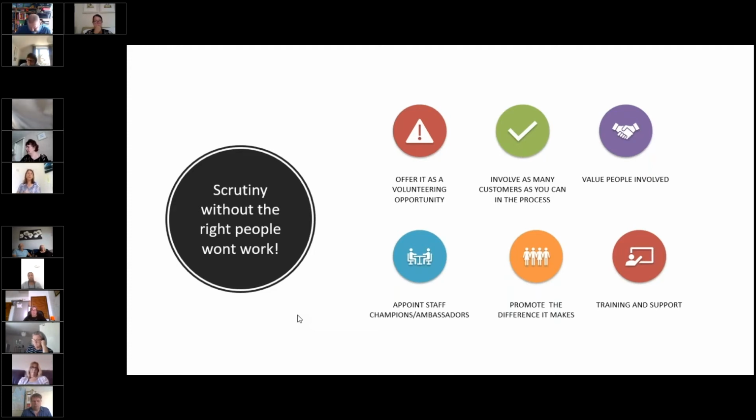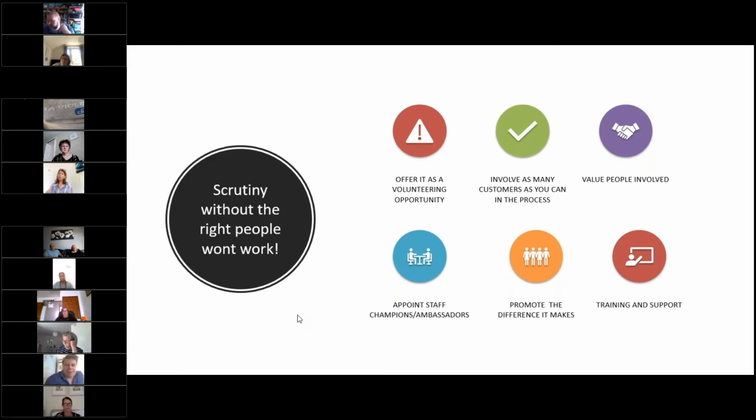I know a lot of staff say we're struggling to recruit to our panel maybe, or we're not getting enough people to get involved. And just thinking about it slightly differently can help. This is where you offer it as a volunteering opportunity. Some organisations have gone out there and said it's not about being an involved tenant, it's about volunteering, isn't it? It's about giving your time up free. So why not advertise it as a volunteering opportunity?